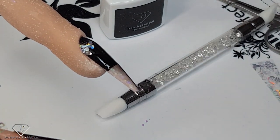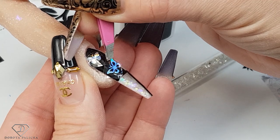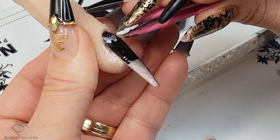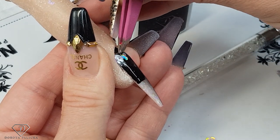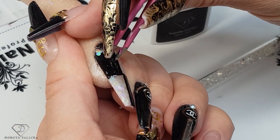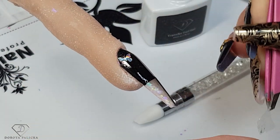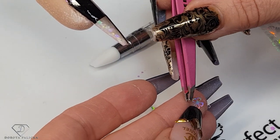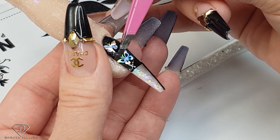I've got my tweezer here. I should actually use the tweezer straight away. Okay, so another. No, let me get rid of this one. So what you have to do now is just really remove the transfer foil from the nail. And it's transferring absolutely perfectly. Okay, now this one. So this butterfly is coming here.